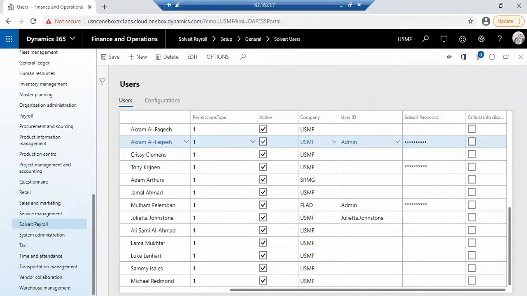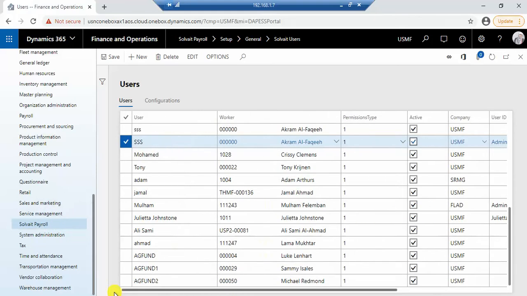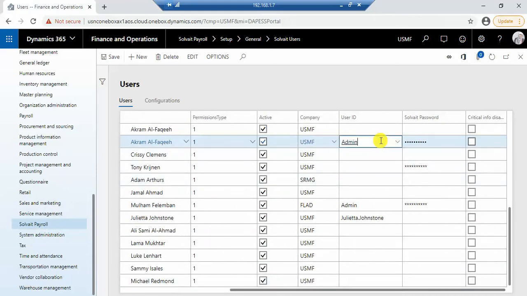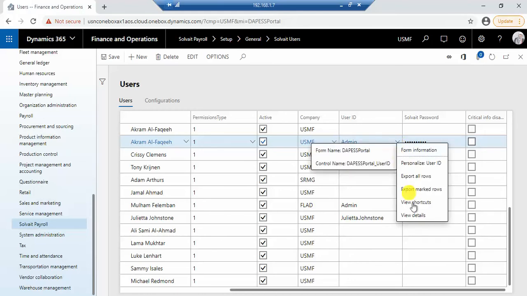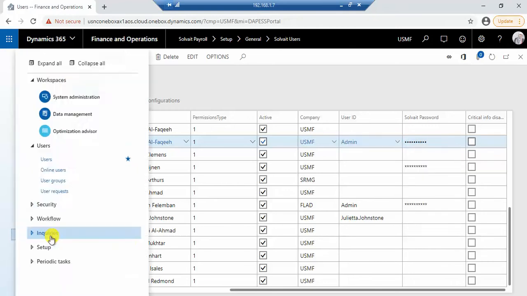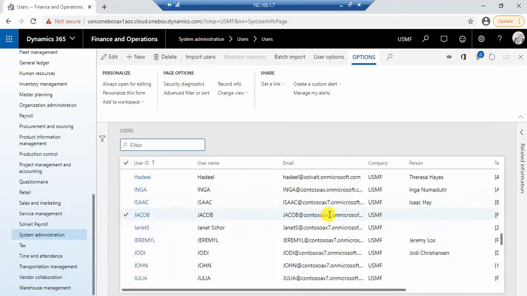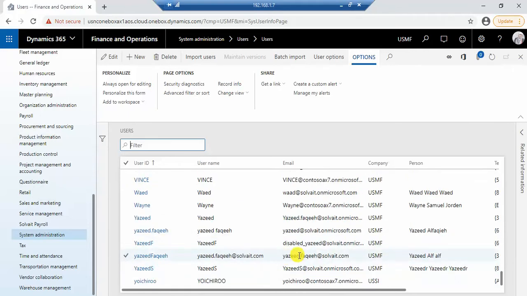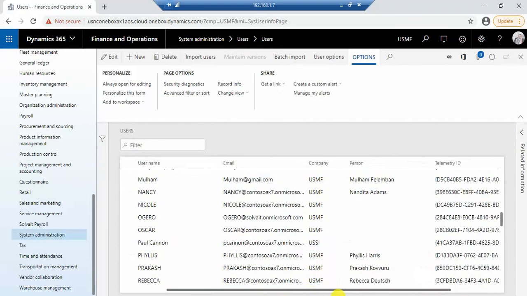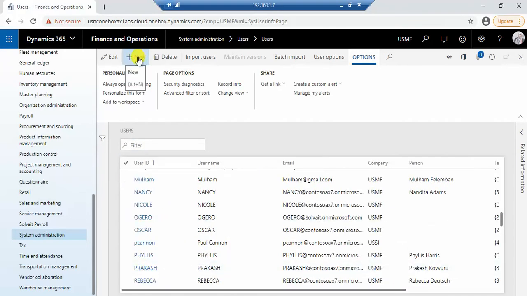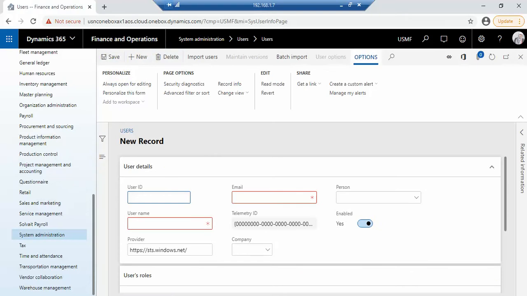Now, let's see how AX users are configured and how security rules are added to these users. We will go here, view details and the user ID, or we can access it through the system admin module and then users. Here are the users in AX that we have already created, and here we can click on new or edit an existing one.